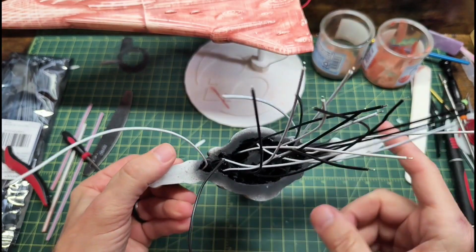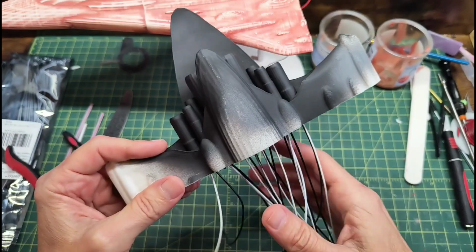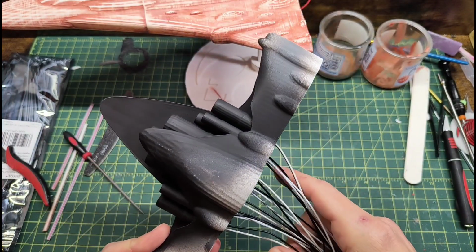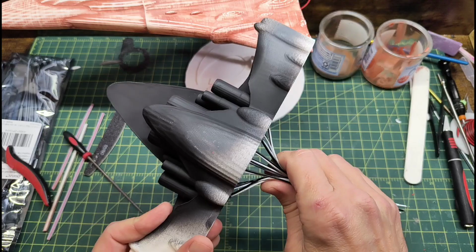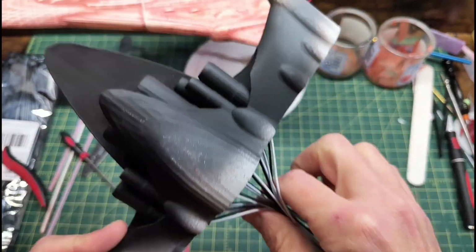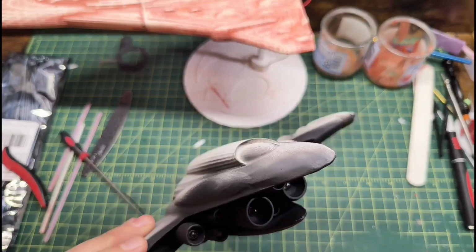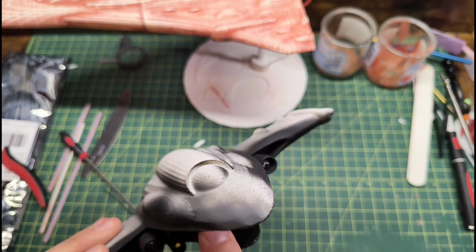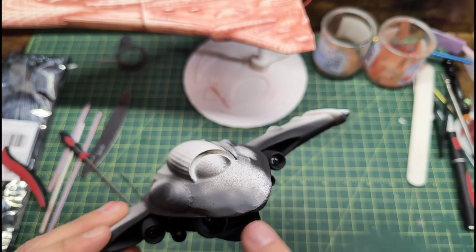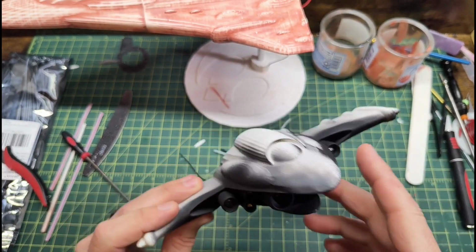I tested them all, and I just used some hot glue to pour into the slots to secure them. Obviously, I'll condense all these wires down to just 2 wires and eliminate as much extra wire as I can. As you can tell, I primed it and did a black coat. So I'll seal over the engine parts. That way I don't have to worry about getting too close to the actual LEDs when I go to add on the coat.